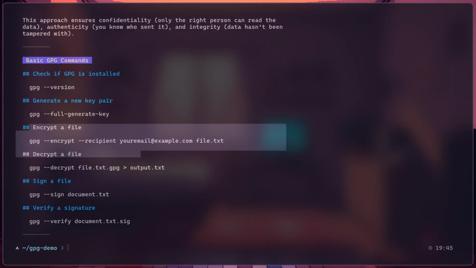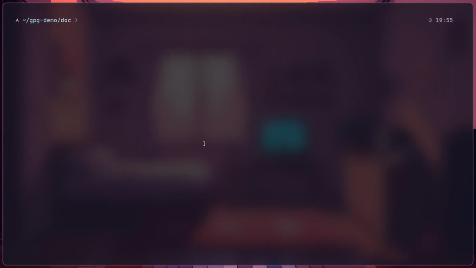So moving on, we will now encrypt and decrypt the file. Basically, these are the commands you have to type to encrypt a file: gpg --encrypt --recipient, then the email address which you have created, and the file name. So let's see. In this, we have a text file. Let's see what is in that text file. Social media is a great subject. So we need to encrypt this file.